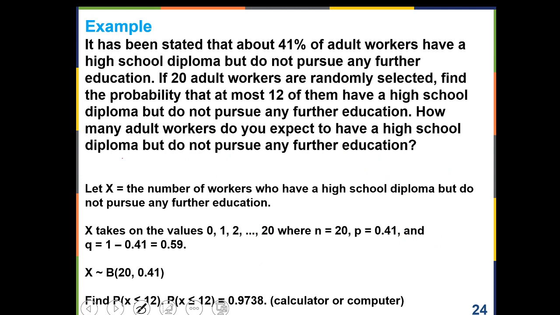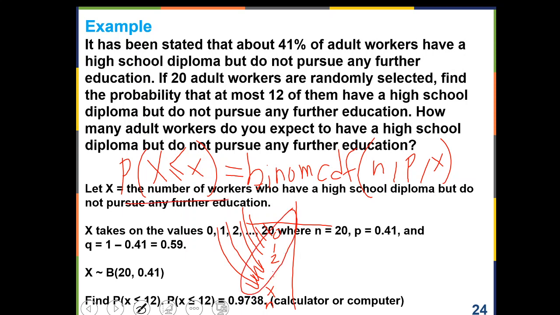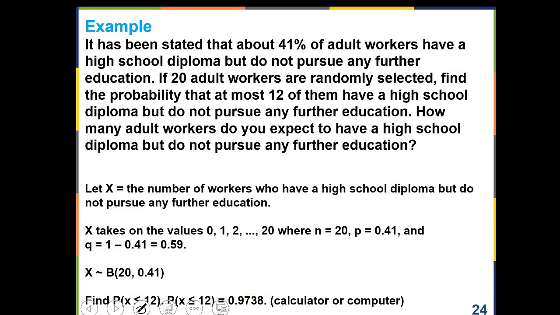Also, we have another one, which is probability of X less than or equal to X. And the calculator does that for you, and that is binomial CDF, N, P, and X. So now the calculator is going to go, let's say this is your 0, 1, 2, all the way to X, and then all the way to N. So the calculator is going to go to X, and the number before that, and the number before that, and all the way to 0, and add them all up for you, and give you the answer. Which is pretty good, because that takes forever to do.